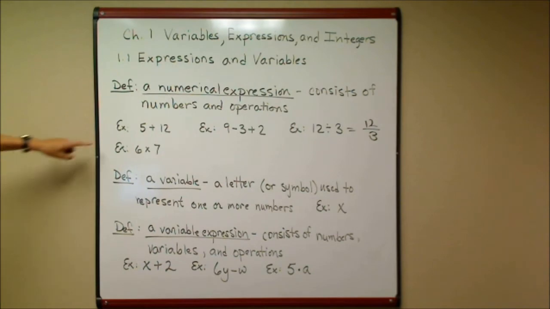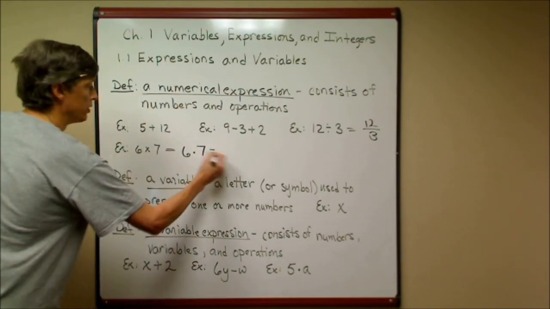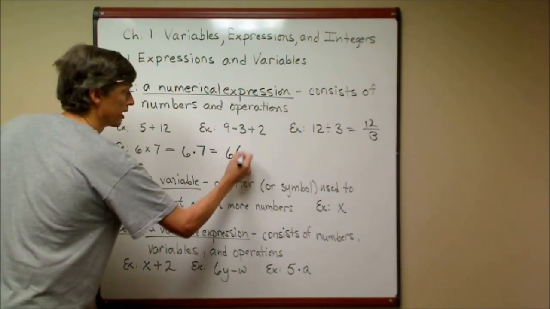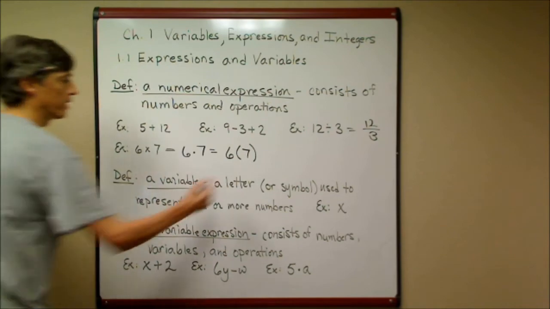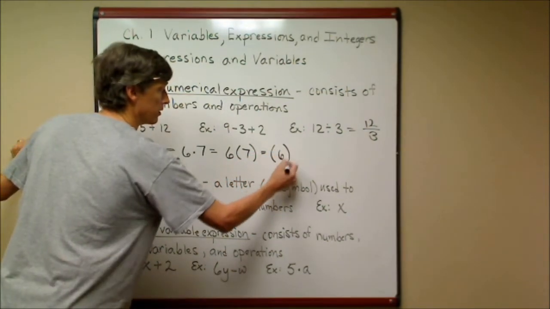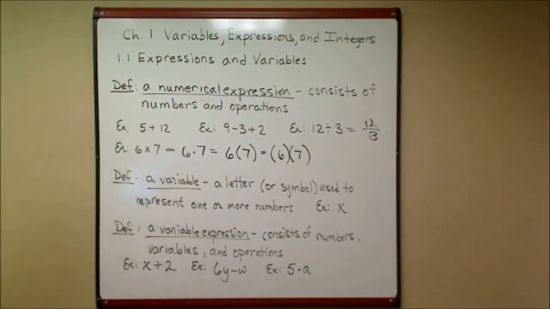And then this fourth example, multiplication, there are a number of ways you can write a multiplication expression. You could use the dot in the middle. You could use parentheses, so something like this, 6 times 7. Notice there's no symbol between, but that implies multiplication. You can have two sets of parentheses. Parenthesis right next to another parenthesis with no symbol in between also implies multiplication.